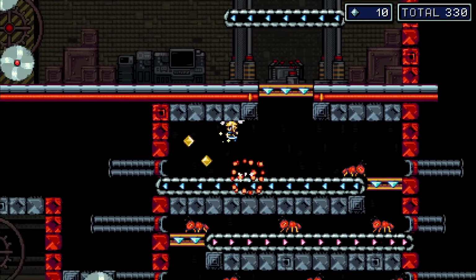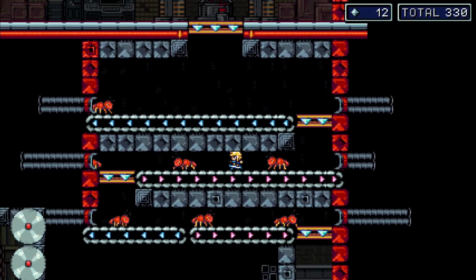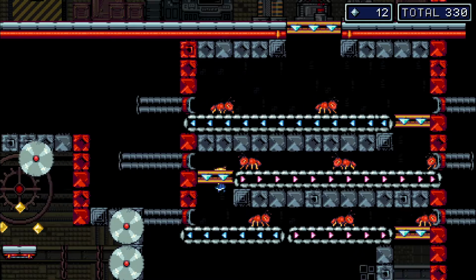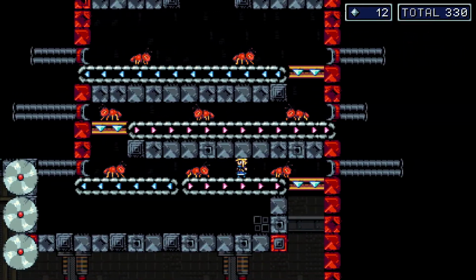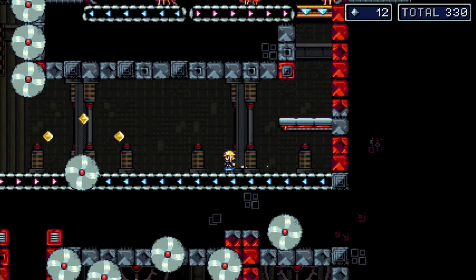Getting every one of those gems will definitely test your mettle, and most likely leave you with some sore thumbs. If you grew up playing the tough as nails platformers released in the late 80s and early 90s, you're going to absolutely love Jubilee. Grab it now on the PC via Steam.